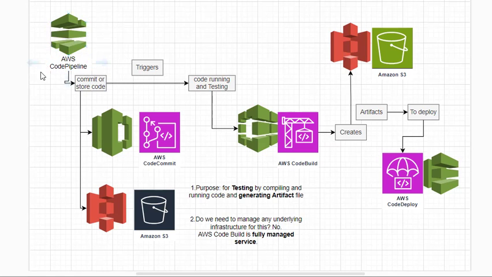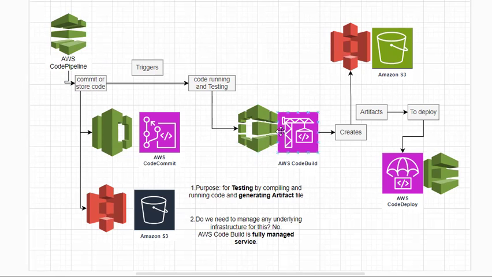During automation, while utilizing AWS CodePipeline, you can also use CodeBuild in order to test your code by compiling that code.